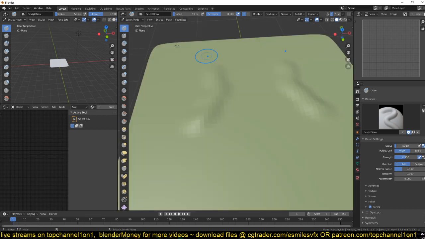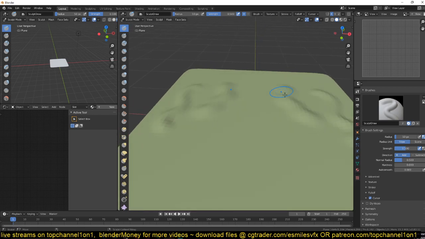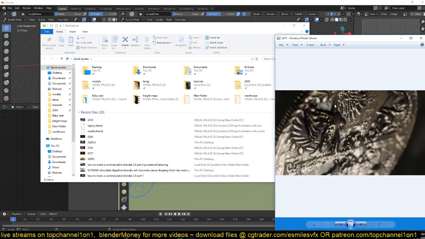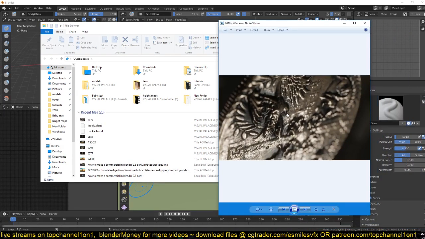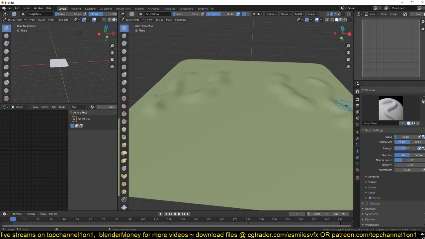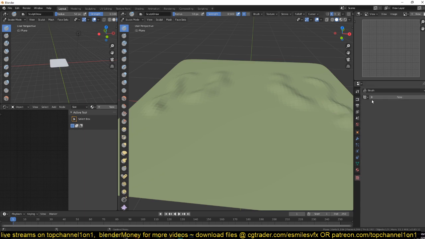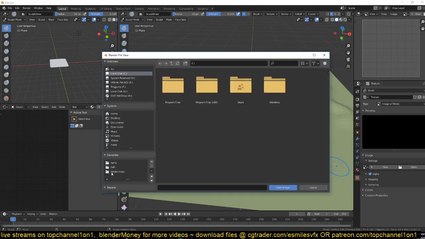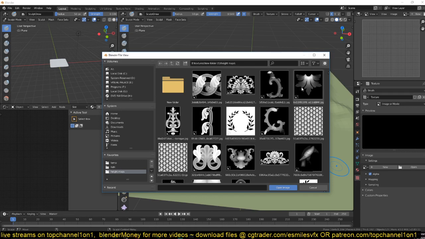when you're sculpting, you can use the brushes listed here, or you can create custom brushes using textures. So that's what we're going to do. Because if we wanted to sculpt these kind of details ourselves, it would take a lot of time. So we're just going to maybe cheat a bit, and to do that we're going to use textures, sculpting textures or sculpt brushes, height maps. And I have a few height maps, so you can just go under the texture tab and open a new and find any height map you want. So for example, something like this.